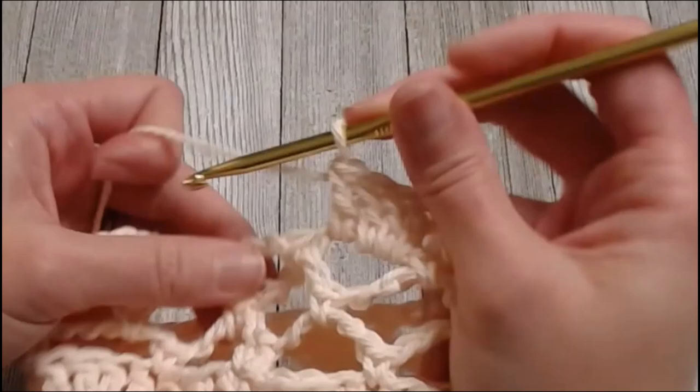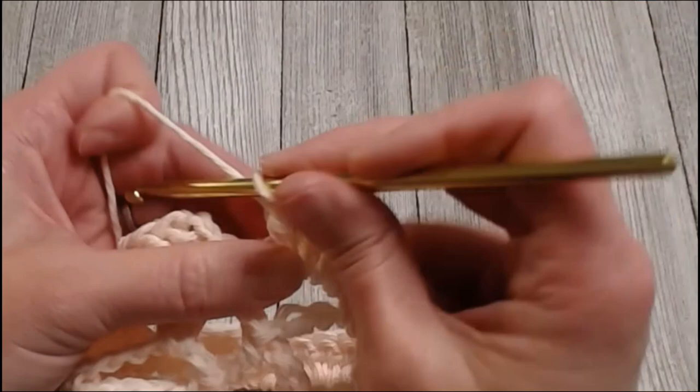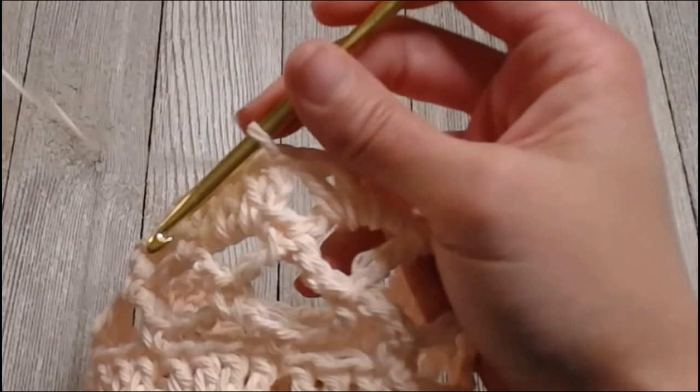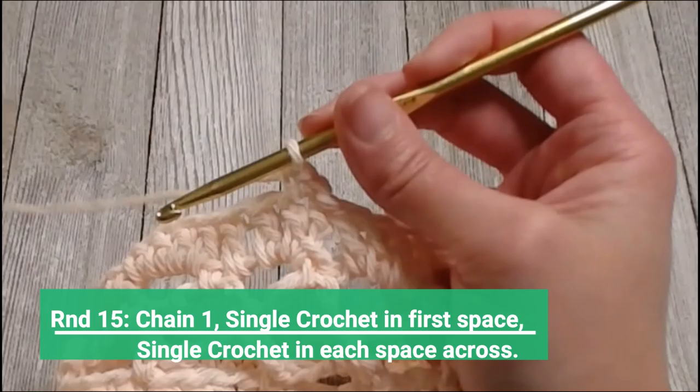And last grouping, guys. One, two, three, and four. Okay, find the very top of that first double crochet right there. Slip stitch into that space. Great, that closed off that round. Chain one, single crochet into that very first space right there. Great, and single crochet in each space around, guys.